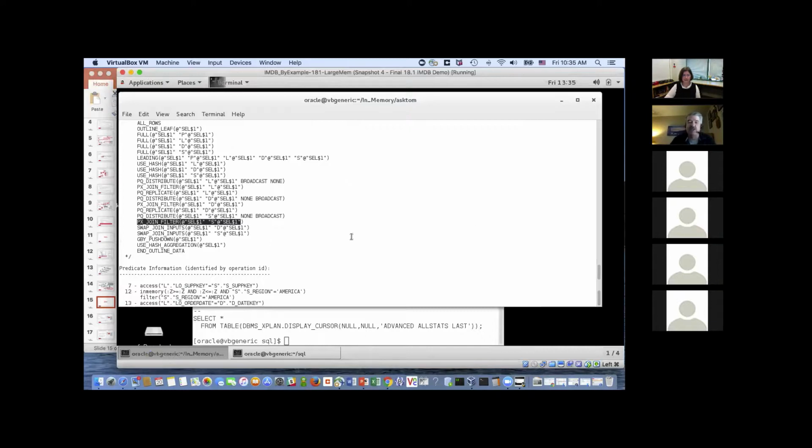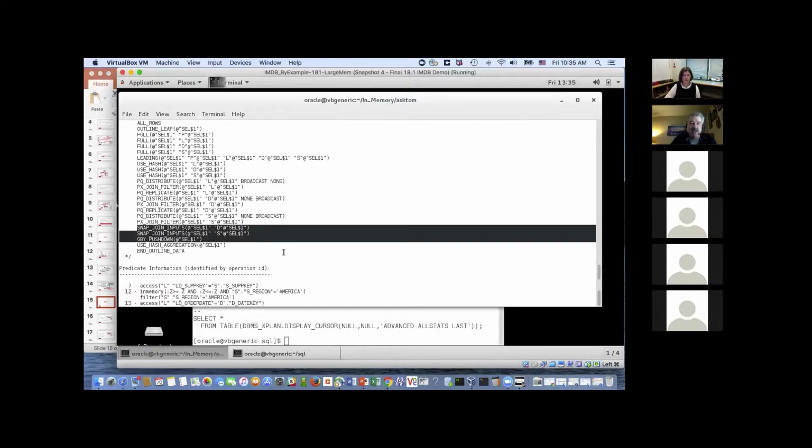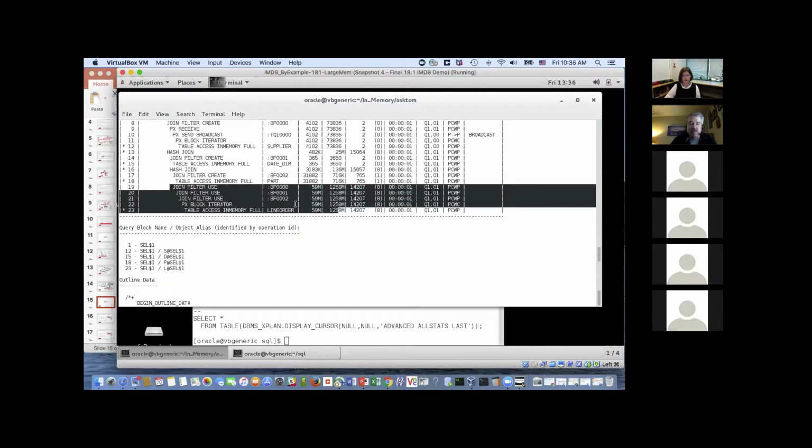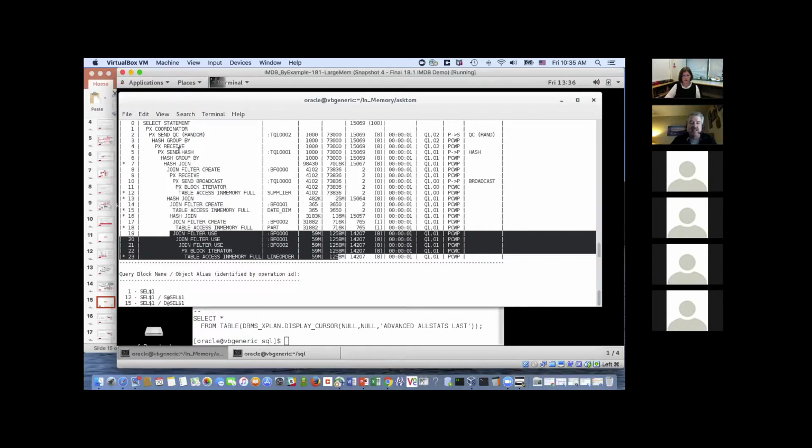But I did want to show that this is actually occurring, that we are actually having to do a swap join input in order to get our plan to look like this, so that we can pre-scan, if you will, or scan ahead of time the dimension tables, so that we can get those bloom filters to use them to scan the line order table. So again, it goes back to, we're trying to make one pass over the data, and we're trying to do all of the work we can as we scan that data.